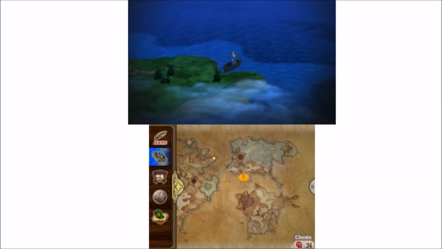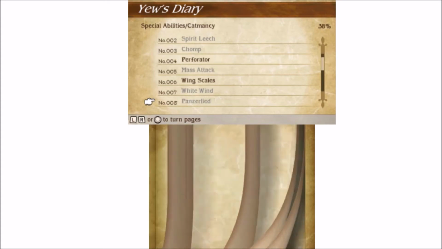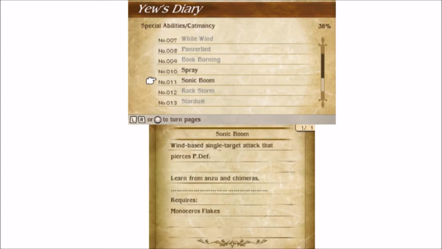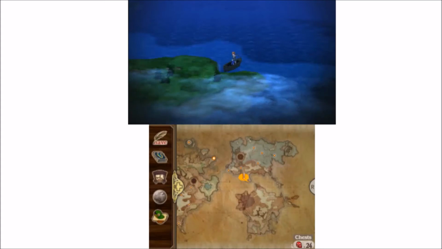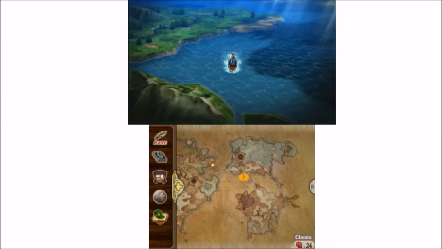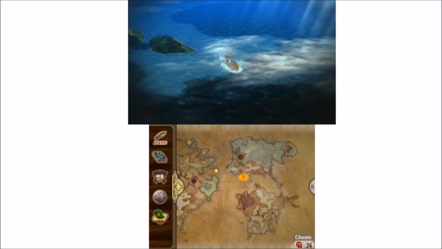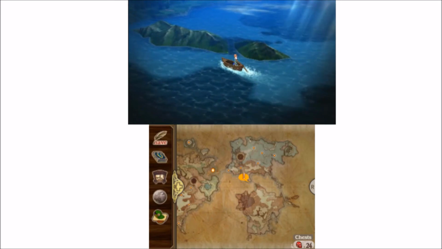Oh, and I should mention that I went to go get Campmancy abilities. I only got one, the one from the Anzu. We learned Sonic Boom, which is a wind-based single target attack that pierces physical defense. The reason why these are important is because, say you're using the Catmancer class against an enemy that's weak to wind, you can use Sonic Boom on them, as long as you have what it requires to actually use it, of course. So I thought I'd do that off screen since I was in the area and I knew that there were enemies around here that I needed to catalog, as well as the Anzu, which I could get the ability from. So now let's head back to Eternia once I figure out how to steer this boat.